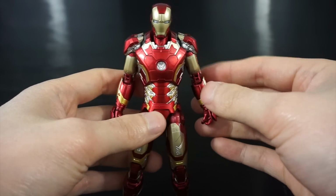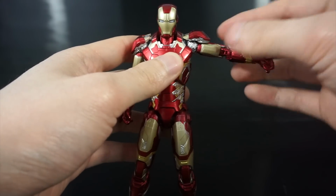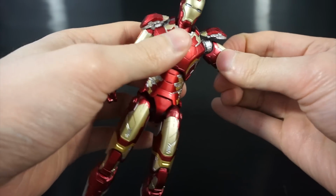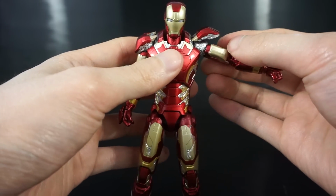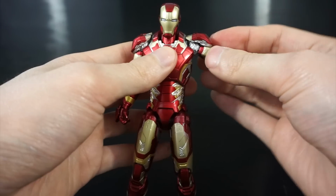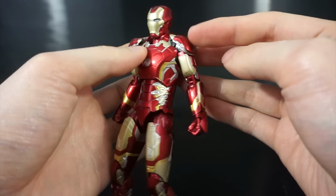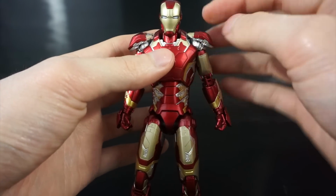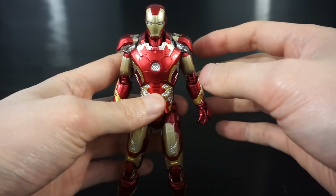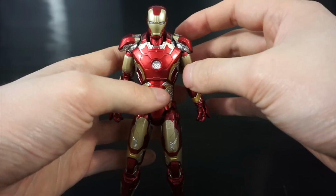The shoulders, there's a bunch of stuff going on here, so you can raise it out to the side like so, rotate it. I think it's on a ball joint, maybe, instead of a swivel. I'm not really sure, you can't see, but you really want to get a swivel out of it. The shoulder armor is connected to the shoulder here on a hinge, so it just flips up. I kind of wish it was connected to the armor on the deltoids instead, so that when you rotate the shoulder, it wouldn't follow along.